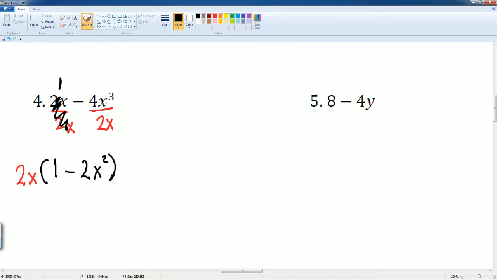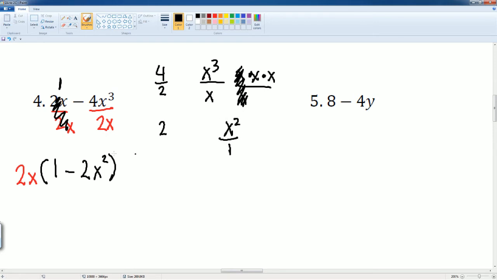If you want to see how I did this, let me show you. So it's 4 divided by 2. This gets you 2, okay? You have x cubed divided by x. Think about this as having 3 x's on top, and there's 1 x on the bottom. Do you see how it cancels? Right? Because that makes 1, leaving you with just x squared on top. Okay, that's how I got x squared here and a 2 there. So there you go. That's what it would look like.